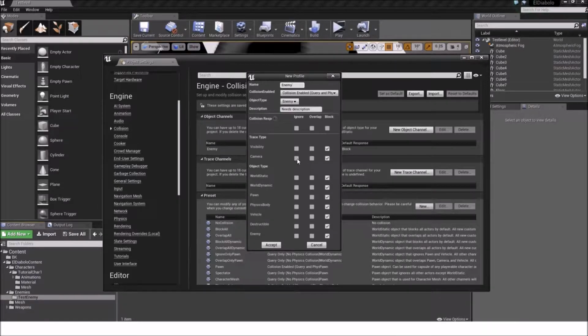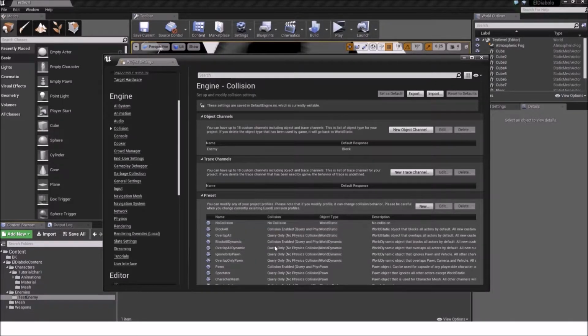Do we want to ignore the visibility? Actually, yes, we want. The camera, no. World static, no. World dynamic, no. Pawn, no. Physics body, no. Vehicle, no. Destructible, no. Enemy, no. So that's okay. The rest should be on block. And click on accept.